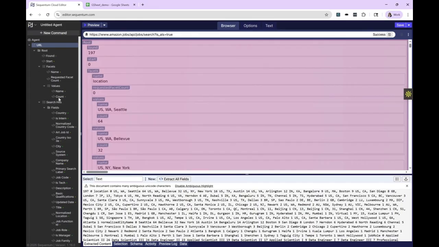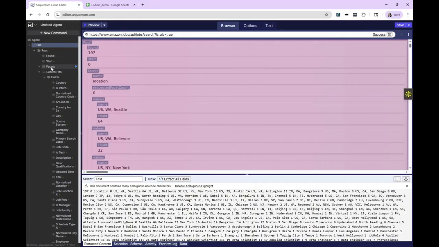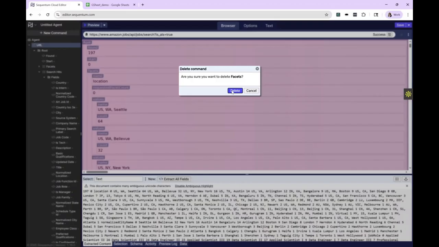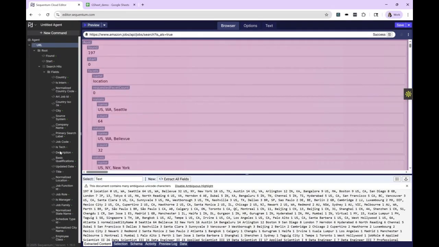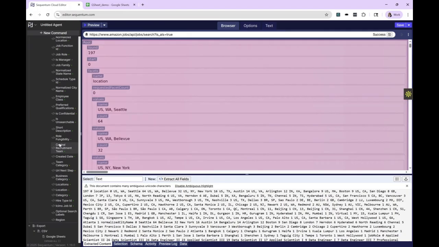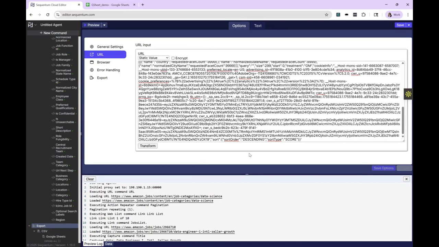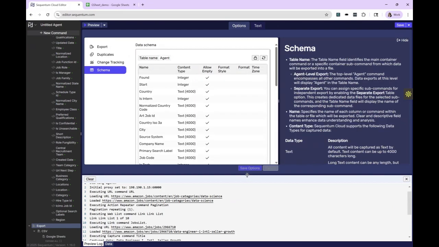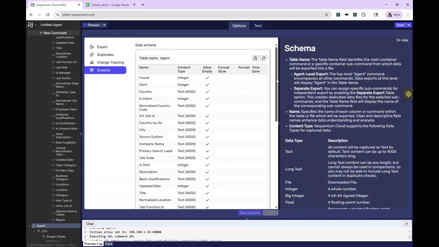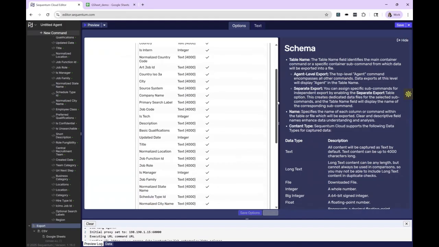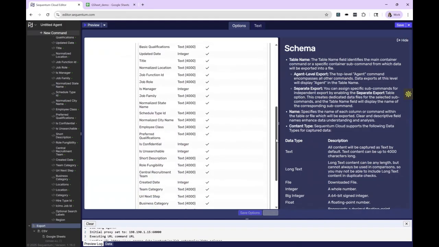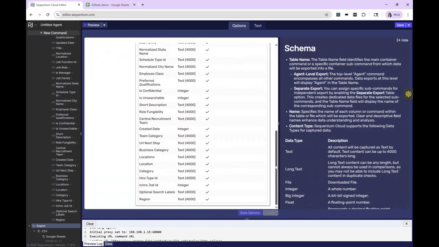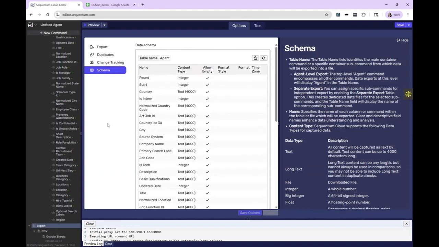I'm also going to get rid of facets, which is basically all job counts, which I don't really care about. So here it is. I've got all of the fields, everything that is in these job records. I'm going to go down in here and take a look. It's automatically detecting the data type, which is much easier to do when it's a JSON backend URL. I'm going to, oh, it already says that that's an integer. So this is looking very good.